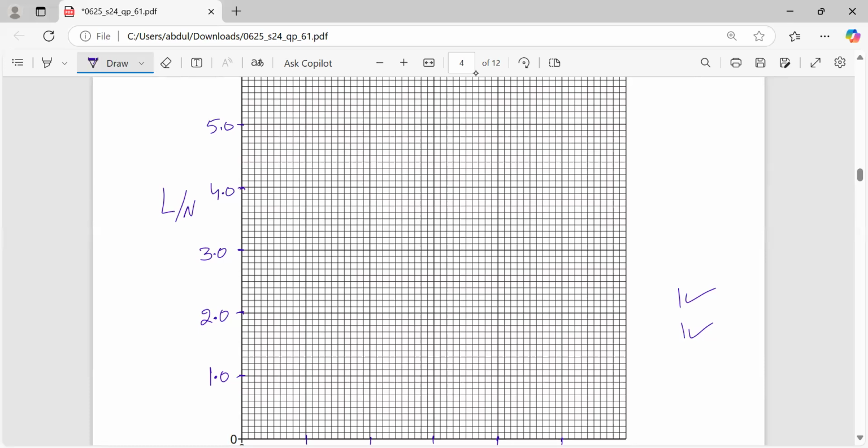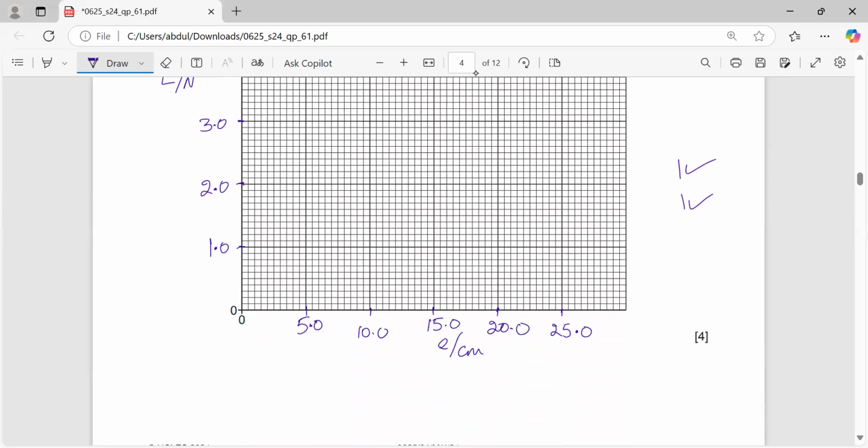Now we need to locate the points 1, 2, 3, no problem. But what about this side? What is represented by one small square? I can take the difference in two consecutively marked values to save our time. So 5 minus 0 over 10. Why? Because 1, 2, 3, 4, 5, 6, 7, 8, 9 and 10. So each box is equal to 0.5 centimeters. So 2 boxes equal 1.